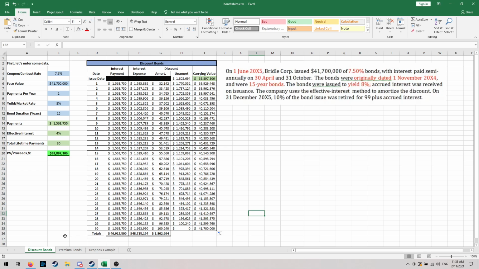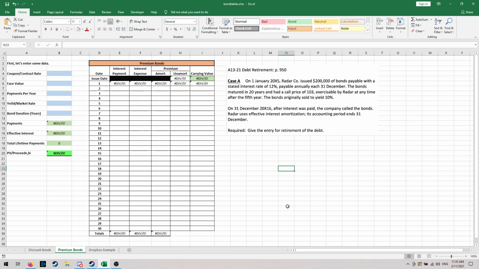So with that said, let's move on to premium bonds. So premium bonds, we're going to source them from this question, and we're going to do it the exact same way. All we need to do is fill in these blue cells here, and that will fill in our chart for us. And in the same manner, all the formulas are contained in row 1. So never delete row 1 and you're going to be gold.